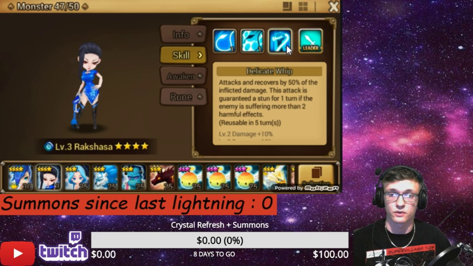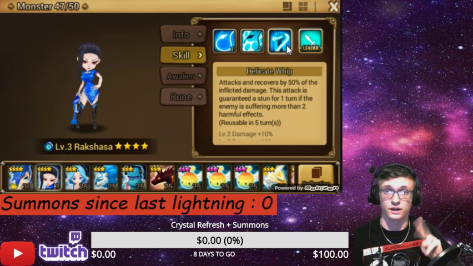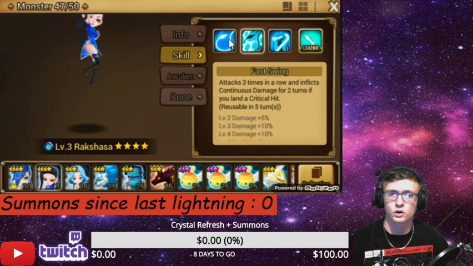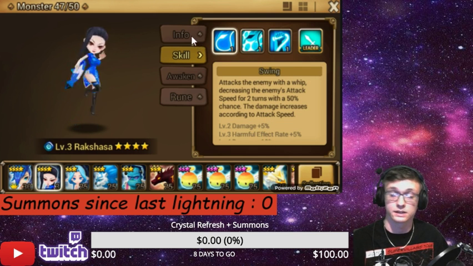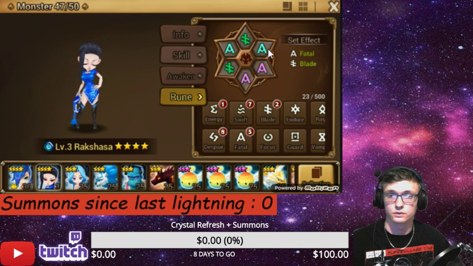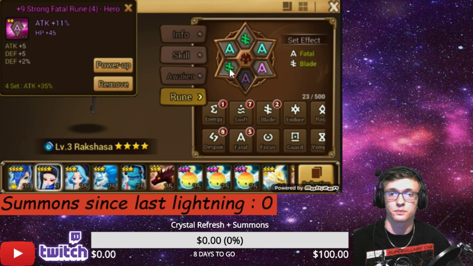She attacks and recovers by 50% of inflicted damage, and attack is guaranteed a stun if the enemy is suffering more than 2 harmful effects, so that's actually very good too. Her second skill does continuous damage based on critical hits, so we need to get her crit rate very high. Early on I think we'll just go a triple blade set, although eventually we're going to need to switch that around, and it decreases speed, and the damage increases according to attack speed. So again, something you want to build with speed. We don't have any speed on her because her runes are pretty much not anything crazy, we're just trying to put on stuff.